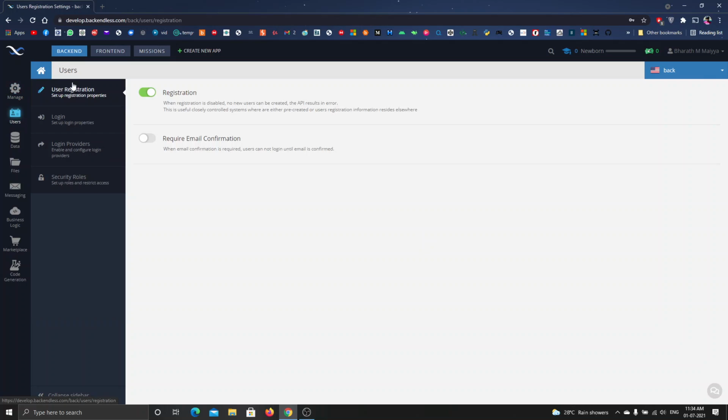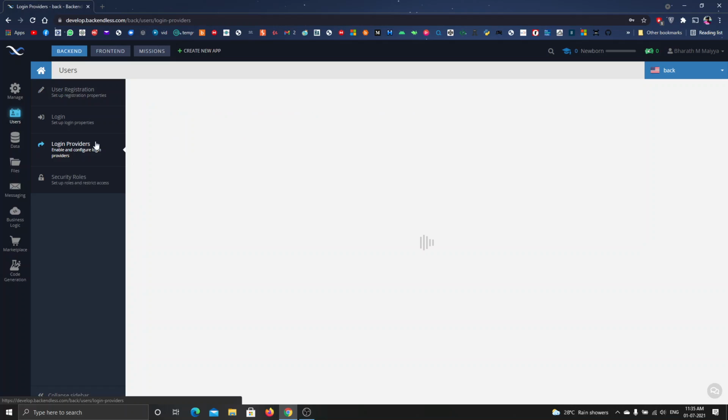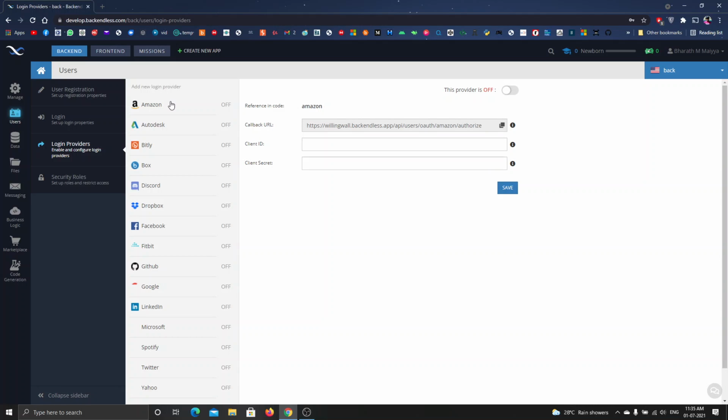And let's go to users. Users is nothing but user registration. This requires email confirmation when other users, for this development or the team. If we have any 10 members of a team, and all those 10 members are developing the application, all should get the access, right? So you want to register for using this, with the credentials that were sent. Okay, then login providers means, like if we want to set for Facebook, then I want to turn it on. If I want to set for Amazon, I want to turn it on.